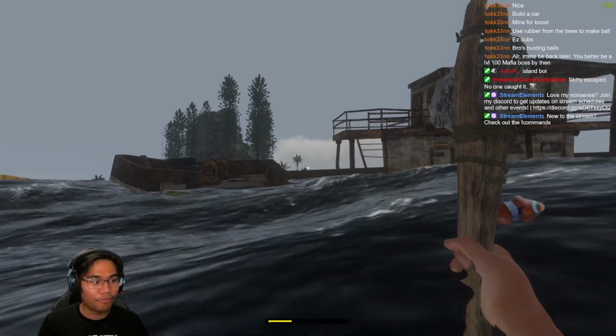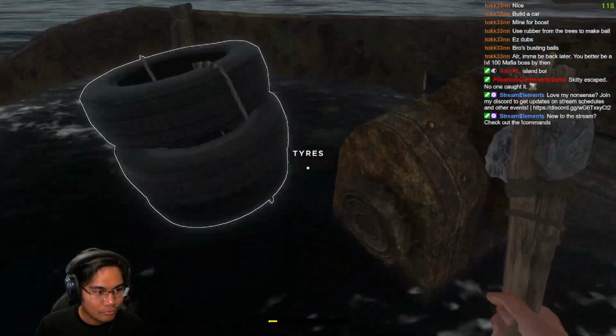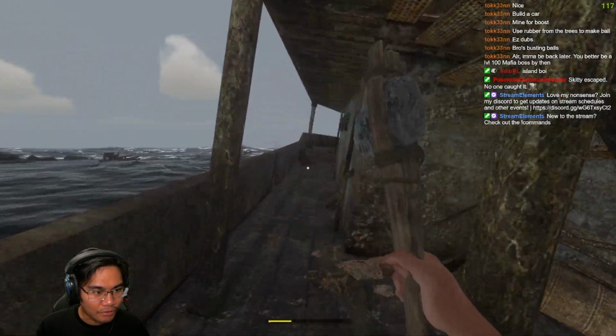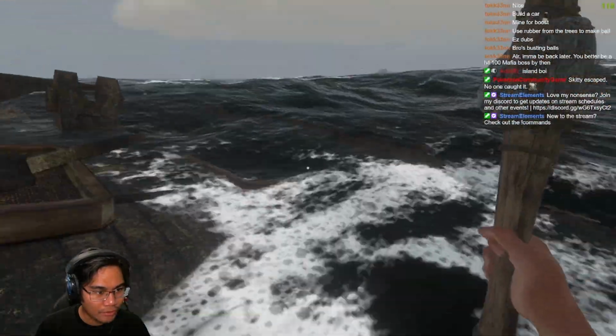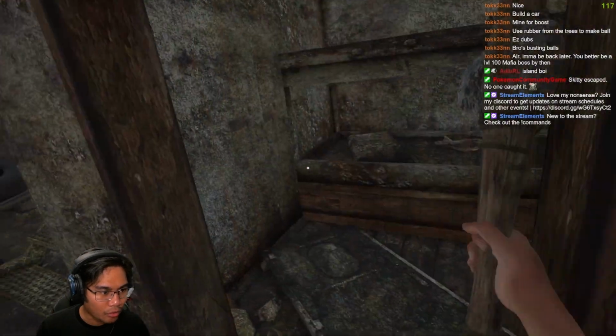Of course it rains. Oh, of course it rains. Couldn't be me. Alright, more tires. Great. Gotta fling them to our island, right? Can I open the door? Alright, fine, I can open the door. Can I open this door? Oh, it's already open.